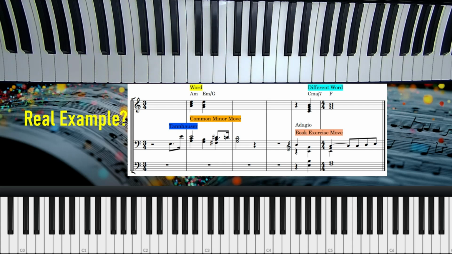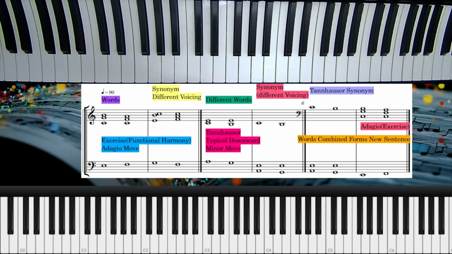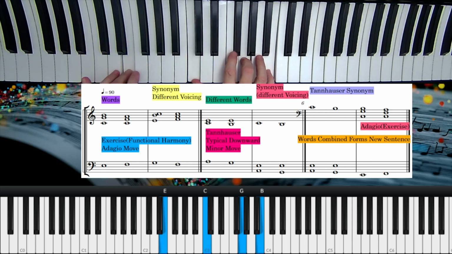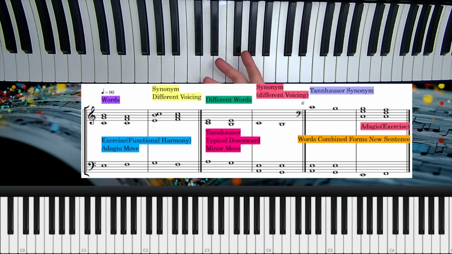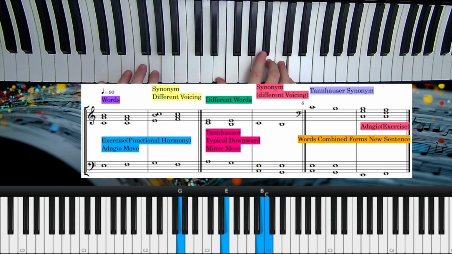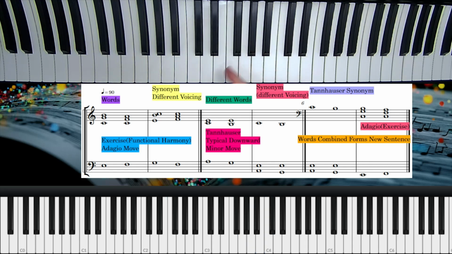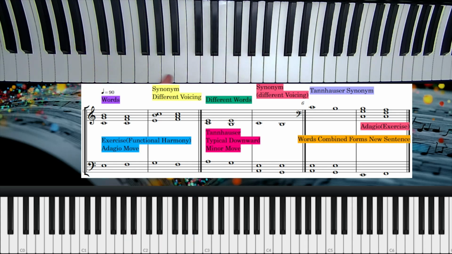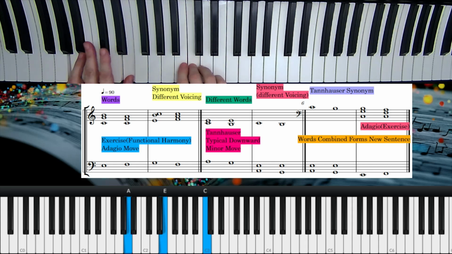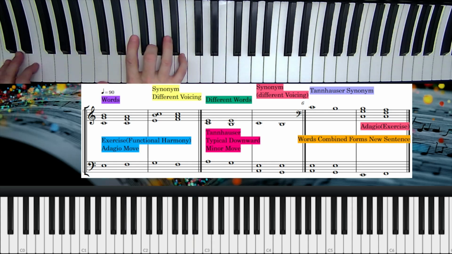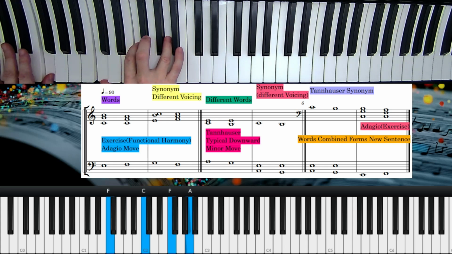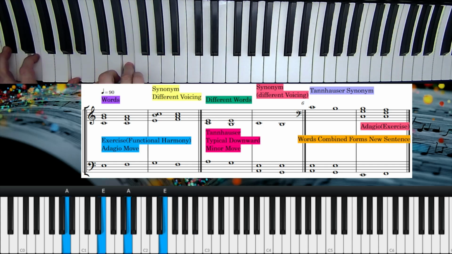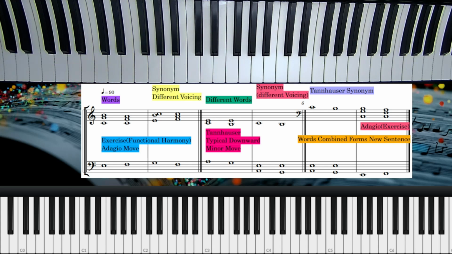What we're going to do is create a sequence combining words. We're going to take this adagio or exercise move, maybe as a synonym. Same move, just spelled differently. We'll take the Wagner move, maybe voiced differently, because both of these are actually very common moves. We're just using them now to form a different sentence, like this, as if you're in A minor. Because in natural minor, that C major 7th and the F chord are in there.